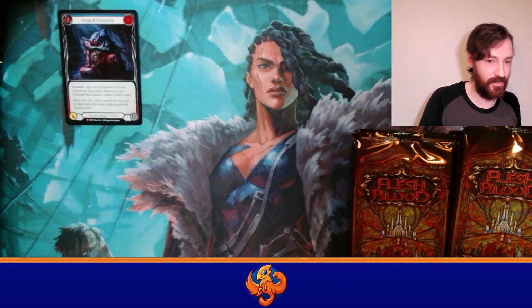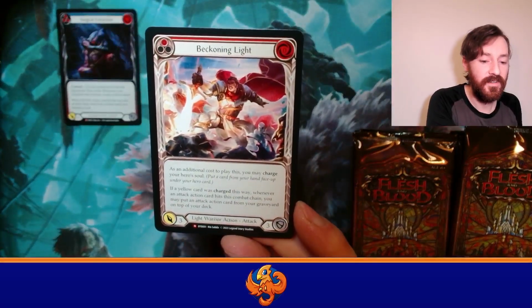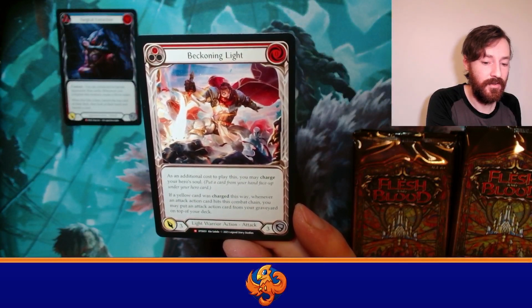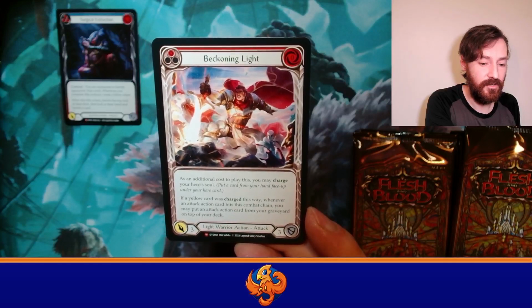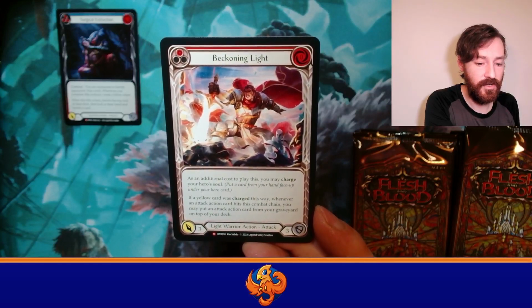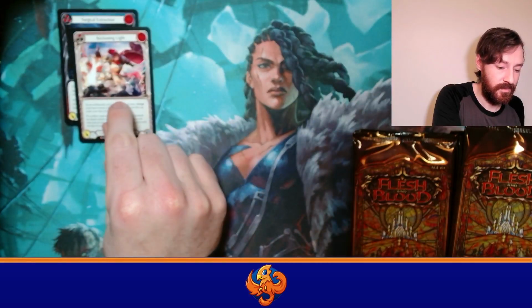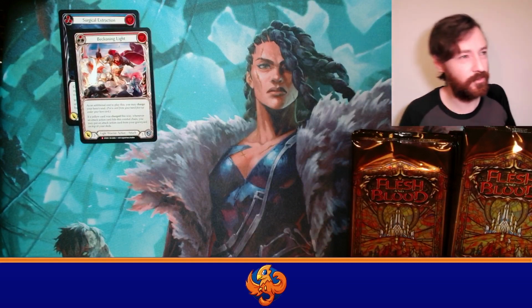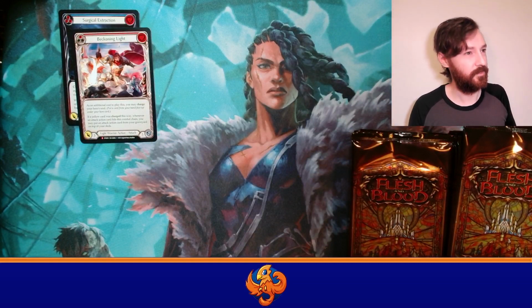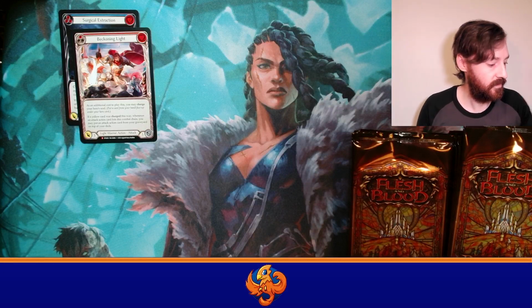What do we get here? Beckoning Light. So it's a charge card, and if you charge a yellow, whenever an attack action card hits this combat chain, you may put an attack action card from your graveyard on top of your deck. I wasn't super keen to put that in my Bolton deck when I first saw it spoiled, but if you're playing against a really grindy game and you just need that extra gas, seems pretty good.